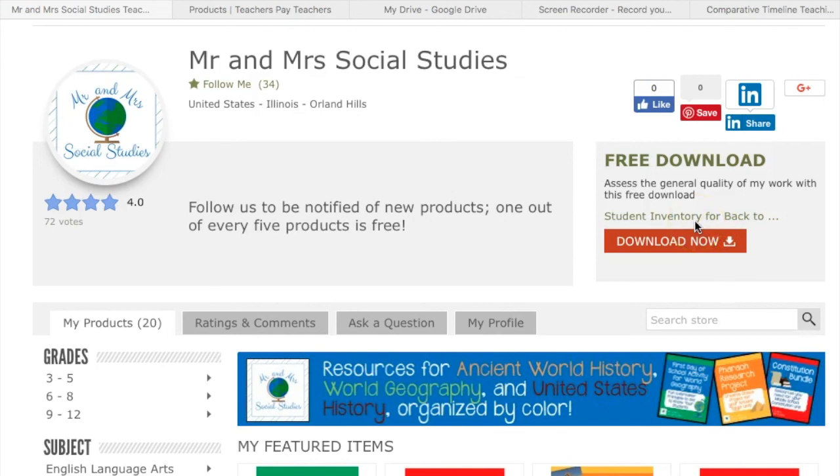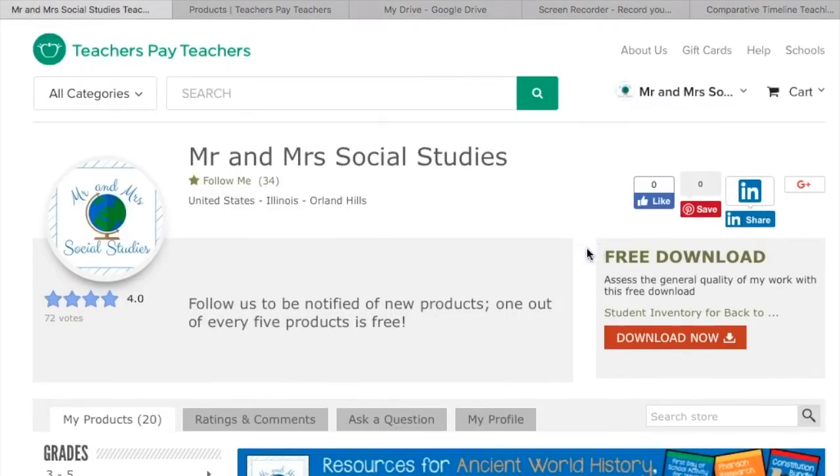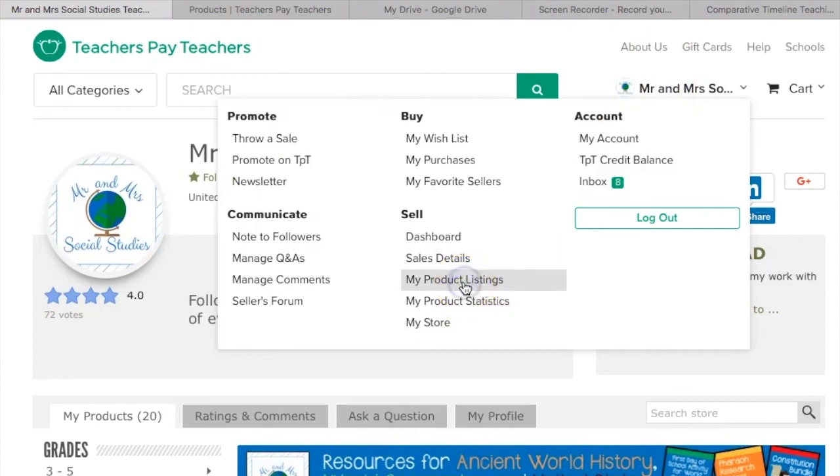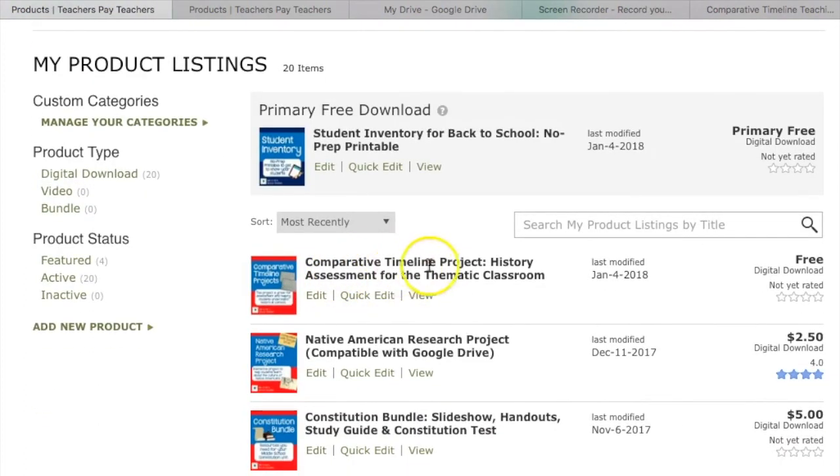So with this particular product, it's still a good freebie in the sense that it can help people get to know my store and know that I've got good quality products, but it's not really going to be getting much search traffic right now to help new people discover the store. So I am going to switch out this product I just created and have that be my free download that's featured. If you're starting your store, you'll need to have this be the very first product you upload.